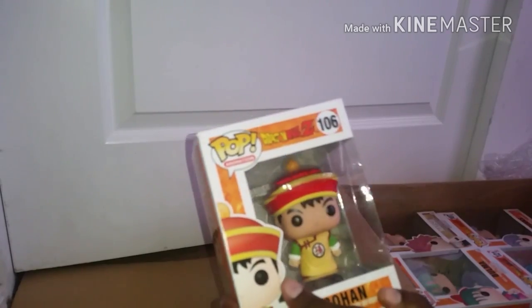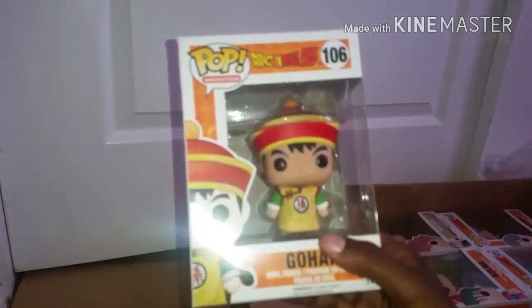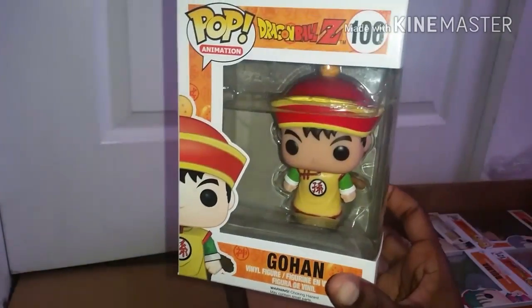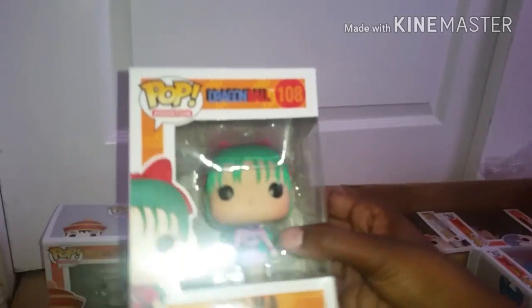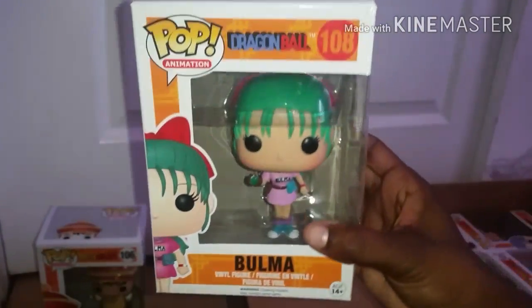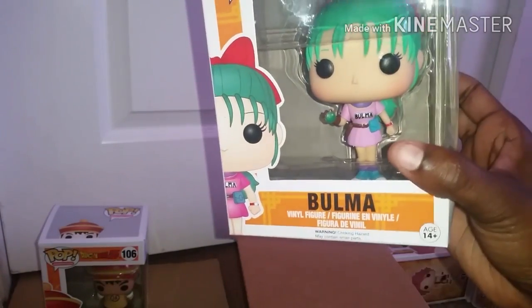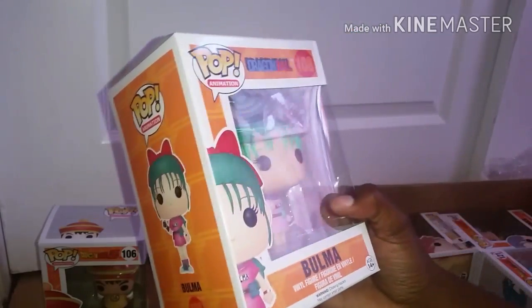They all look so nice. First thing right here is the Gohan Pop from Dragon Ball Z. Oh wow, this box looks very dented up just a little bit. These pops have been out for a while, so they're not super new, but they are the new series of Dragon Ball Z pops. Got the Gohan — this is so cute. Got Bulma. She's also pretty dented, but she's not broken, which is good. Here's Bulma — she has the Dragon Radar in her hand right there, so cute. It's like lit up just a little bit; they put like a light-up type of paint on it.